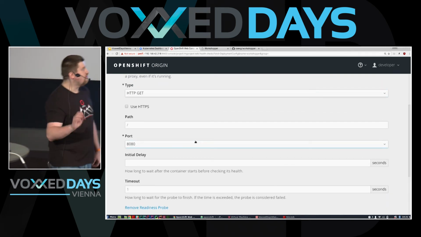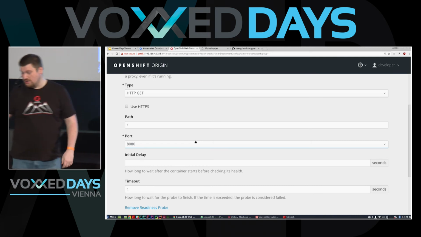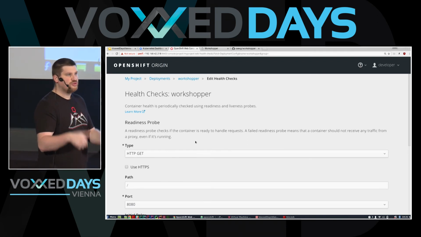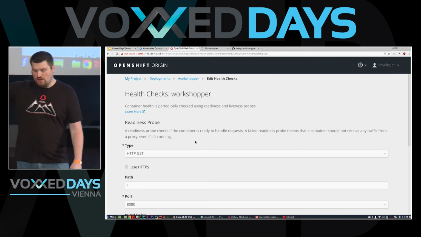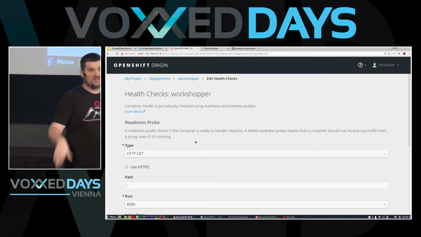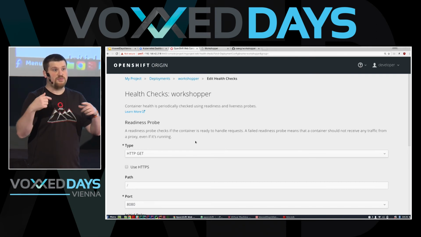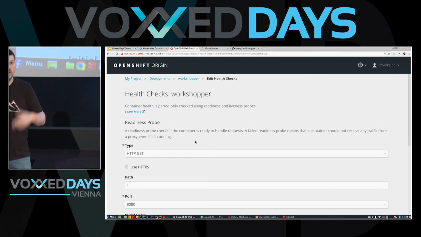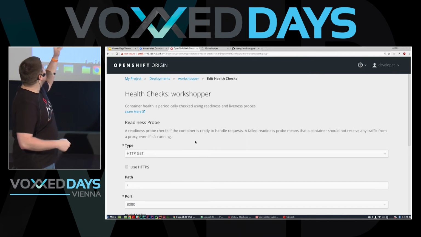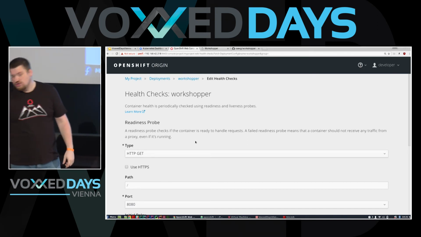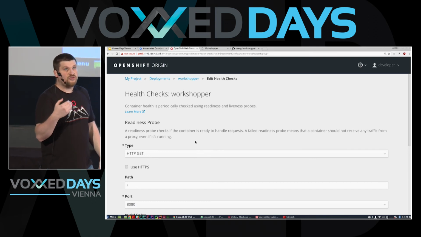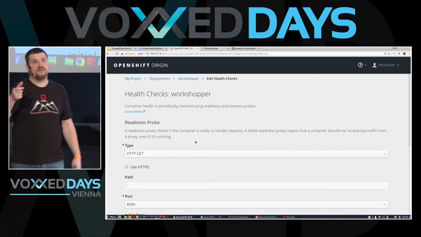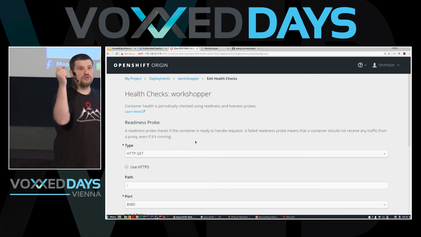Not really. It's not meant for that. There are two checks, two probes. One is called readiness probe, and one is called liveness probe. Readiness probe checks if the container has already started. An example is Wildfly. When the Wildfly process is started, it doesn't mean that the application is deployed and running. It's not available yet. So you get 500 or 404 because the application is not yet there. So for example, here I could do a readiness probe, HTTP GET to my application, and unless it responds with, I think, 300 something or 200 something, it will not add this pod into the load balancer, into the service.